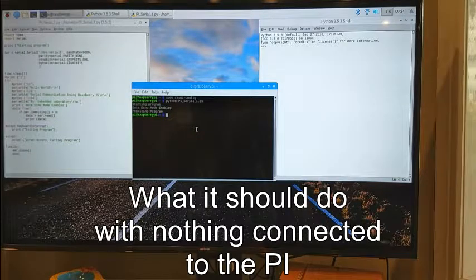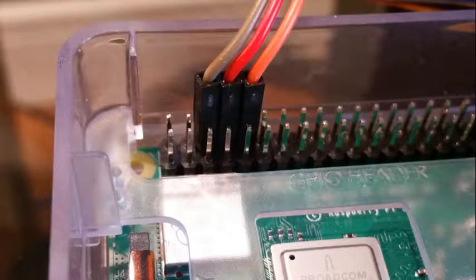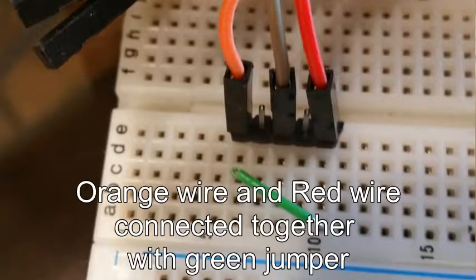And I'm going to go and connect up the hardware on the Raspberry Pi to the breadboard, and then we'll continue from there. Okay, we're back. Got pins 6, 8, and 10, I think, wired to a breadboard. Basically, transmit and receive are wired together.